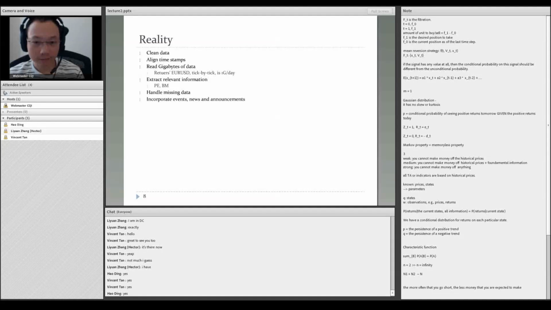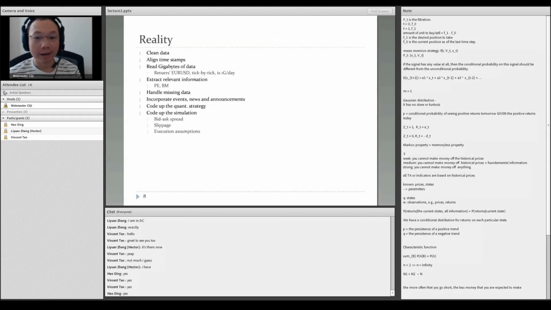And then if your strategy is event driven, then your strategy code may also listen to some news and announcements. So for example, you may want to have a database of announcement schedules, like FOMC meetings and stuff like that. And then finally, after you do all these preparations, you can start to code up your quantitative trading strategies.